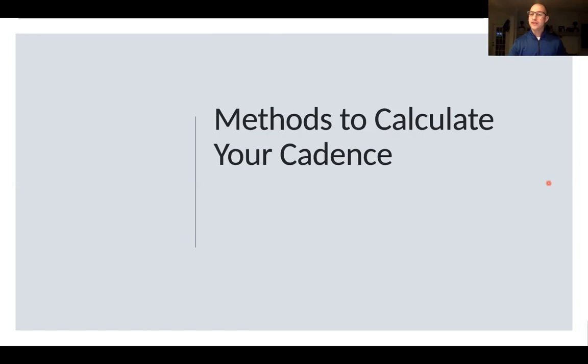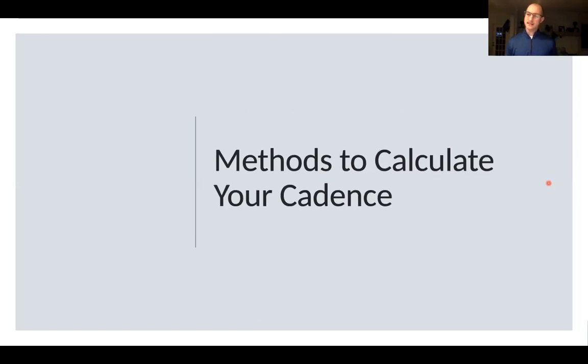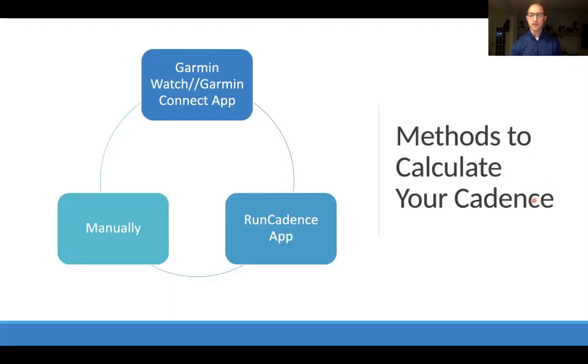Now, as we get into calculating cadence, right, we know cadence can be helpful for various situations, from injuries, to improving running economy, improving running mechanics. How do we go about calculating cadence? Three ways that I recommend. First, we can do this the old school way. We can do it manually, right? We can literally count the number of steps we take per minute, and I'll show you that in a second.